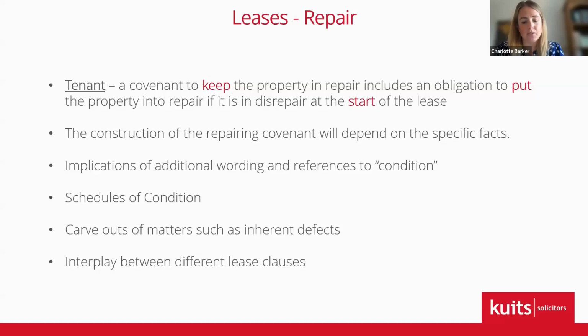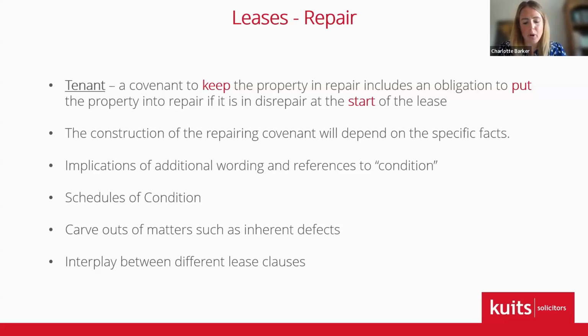A tenant should consider restricting its obligations to simply keeping the property in repair to avoid assuming a more onerous standard. A covenant that requires a tenant to keep the property in good repair and condition is more onerous than one that specifies good repair alone. Reference to condition could require works to be carried out even if there is no disrepair.